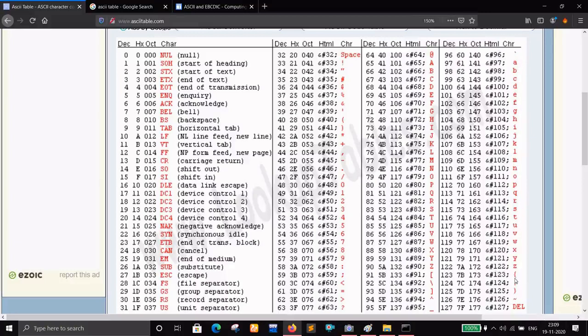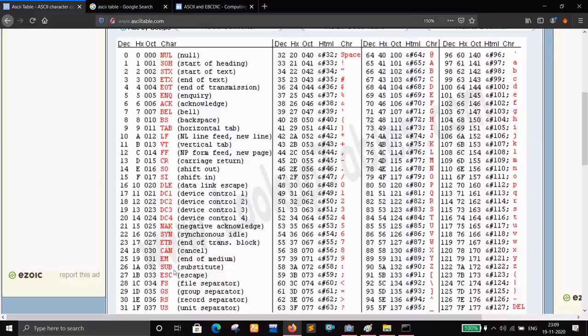And then you get curly braces, open and close, then the pipe symbol, and this symbol over here is called tilde. If you have never seen it, this is the tilde symbol. But you may ask, what are these things? This null, STX, ETX, all of these things, what are these?